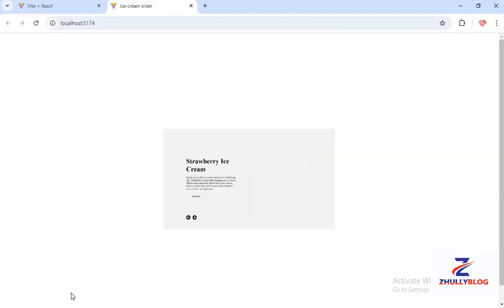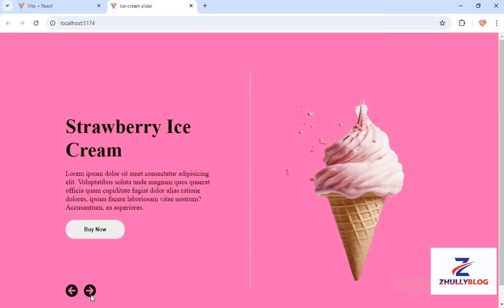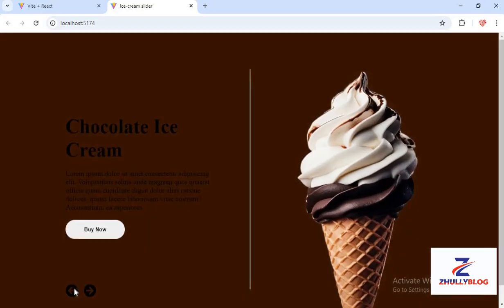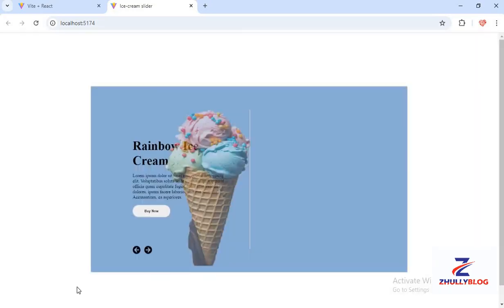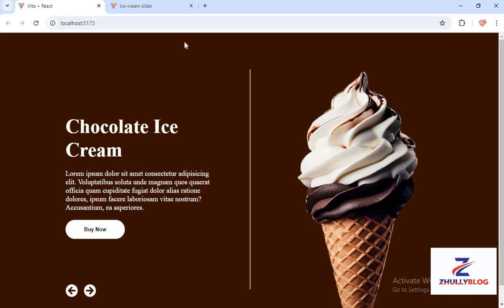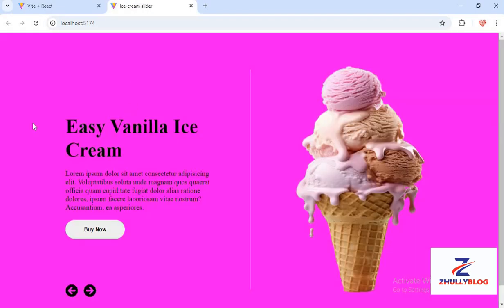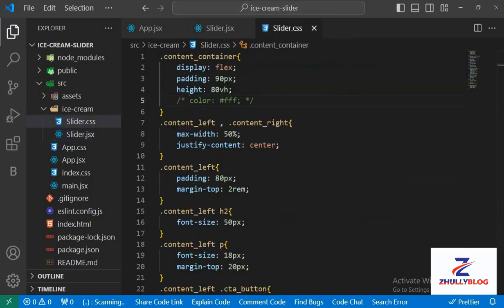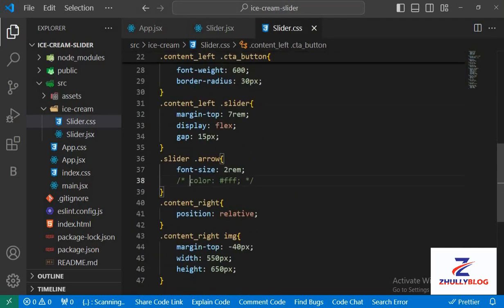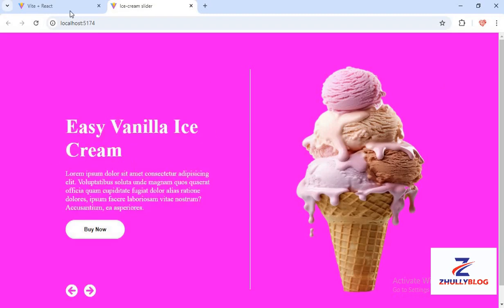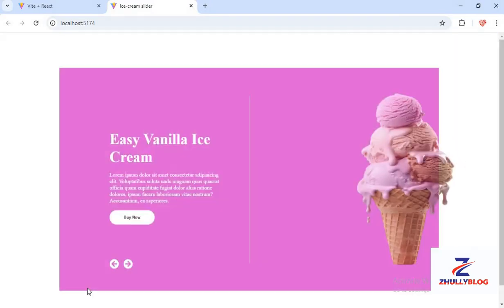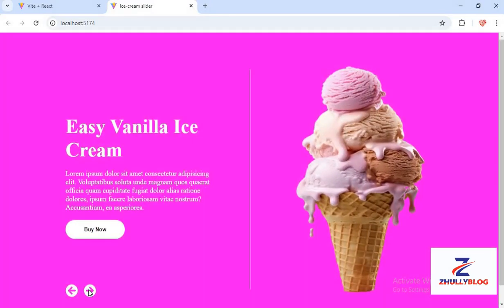So let us see. This is working as we want it to. This is sliding in from right when we click on the next, and it will slide in from left if we click on the previous. So we just need to uncomment all of what we commented in our CSS for this color change. So back to the slider.css, I'm going to uncomment this, and this as well. Then this is what we have. Okay, so as you can see, this is sliding in properly. This is all looking good.